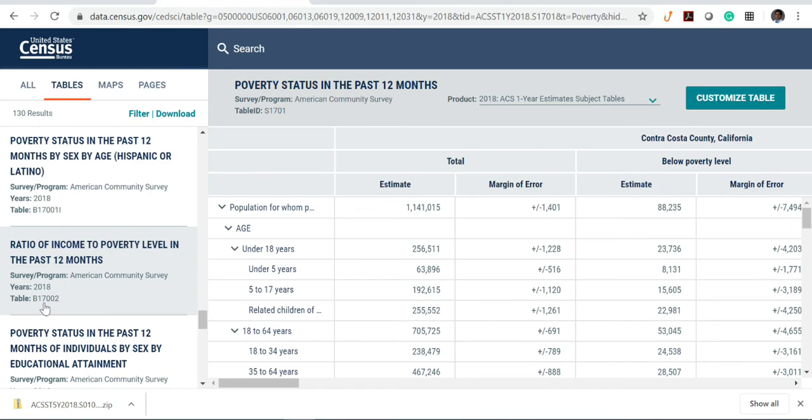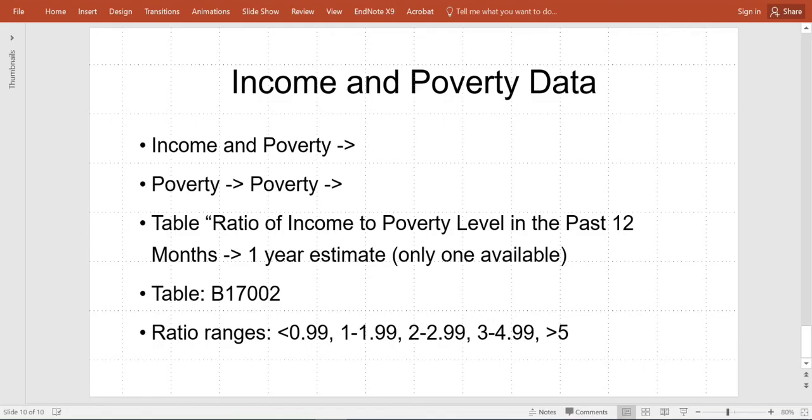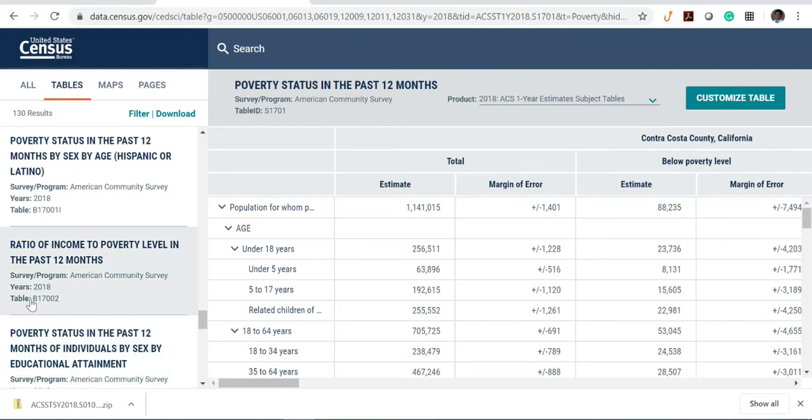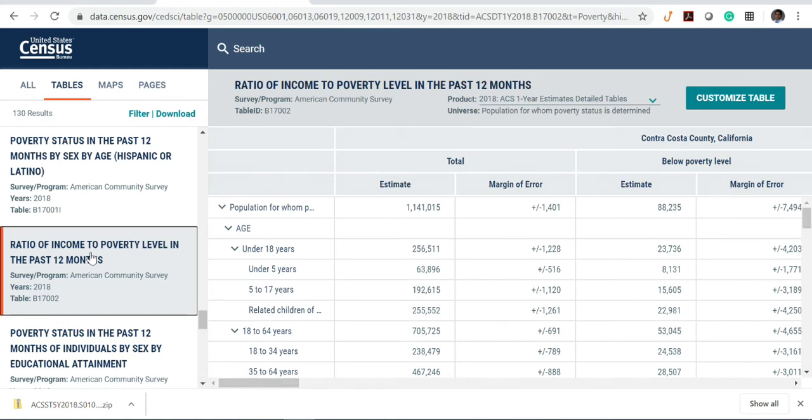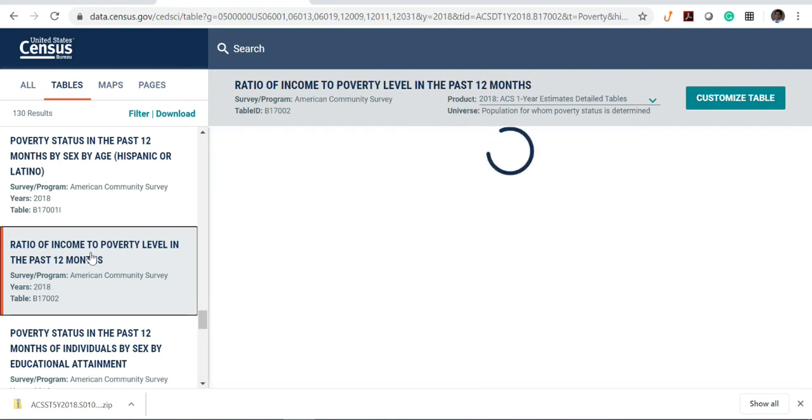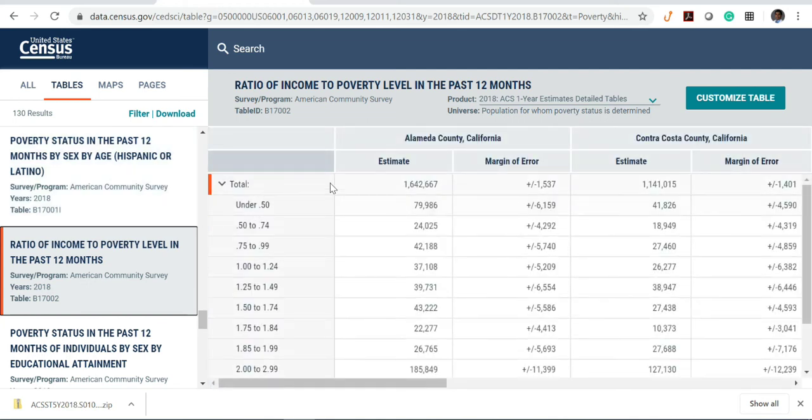we will find our table, which is B17002. And we see here B17002, which is the ratio of income to poverty levels. And you see the data set is given for the counties that we selected.